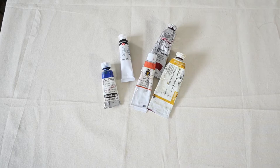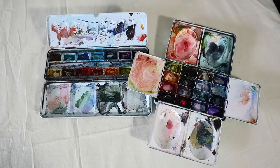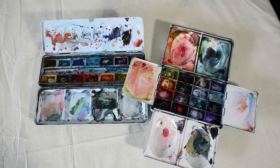So let's kick this off with probably the most important change you can make in order to paint in the loose style, and that is to move to tube paints. Over here I've got my old palettes that I'd use for field sketches, dried out old paint, but great for small quick sketches. But tube paints are the way to go. You can pick up large amounts of juicy paint in volume very quickly, and when you're working in the loose style you really do need to have access to a lot of rich paint.